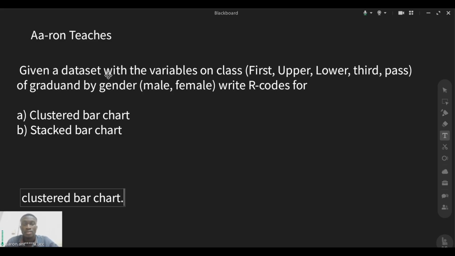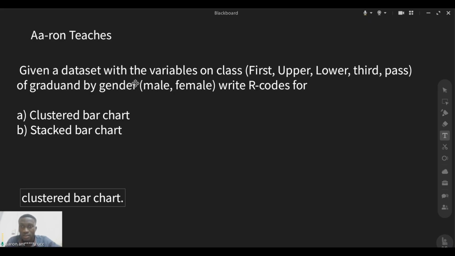So let's say you have a data where you have the first class students, their frequency. So maybe males who had first class were 20, females who had first class were 30, males who had upper were 40, females who had upper were 10, and so on to the last class.